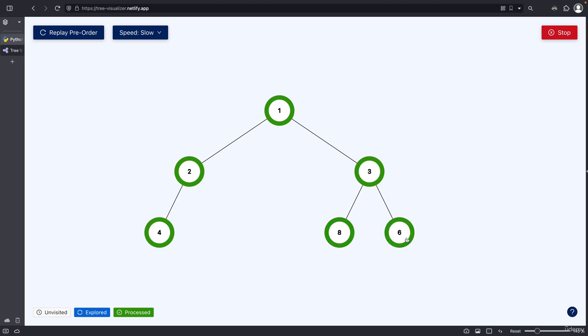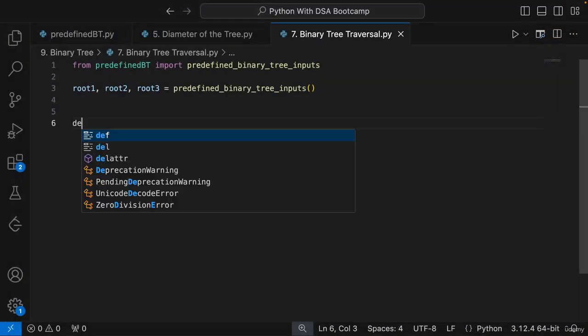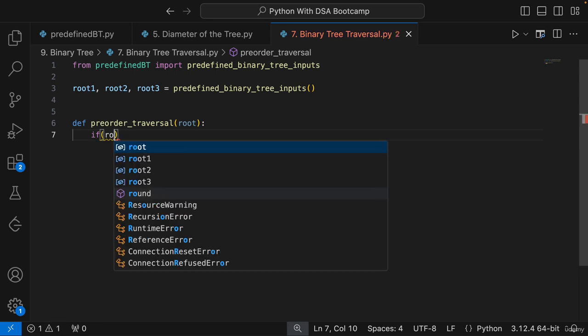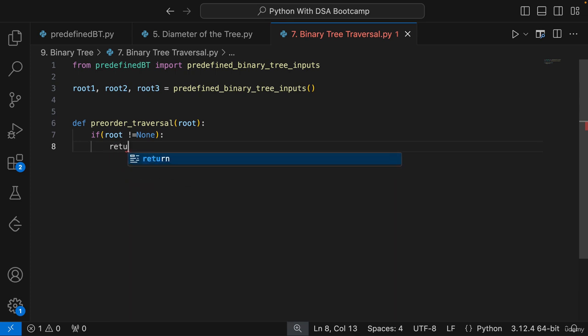Great. So let us try to code this pretty quickly, everyone. Def pre-order traversal. We will be getting a root. This is something we have done already. If root is not none, we can write it like that as well. We can just return as it is.